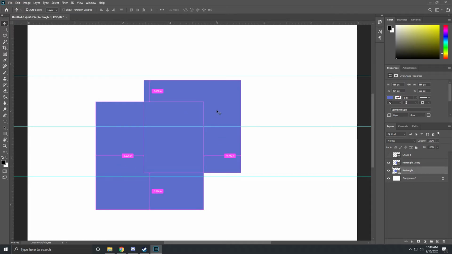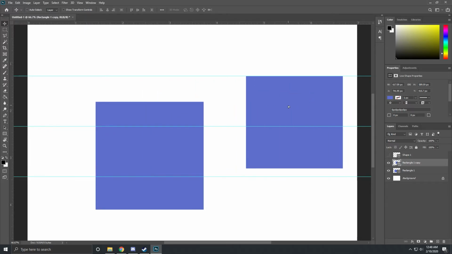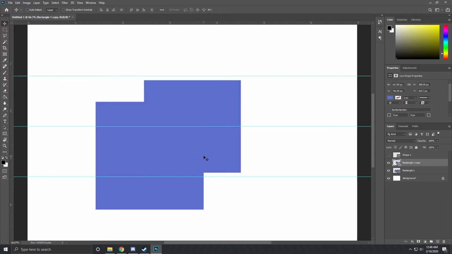Notice how on the side it changes which one I'm currently on when you do control click, and then you're basically able to do that. If you want to select multiple things like these two shapes, you can again hold control, click drag, and it's going to select both. The next one is control D.